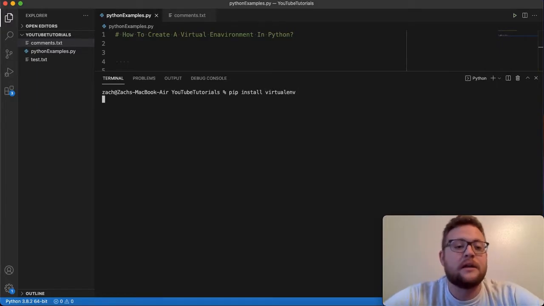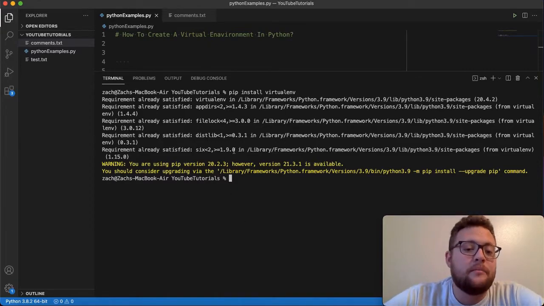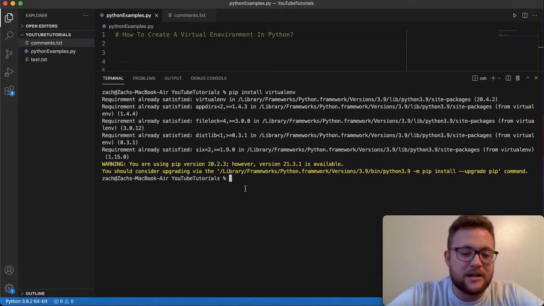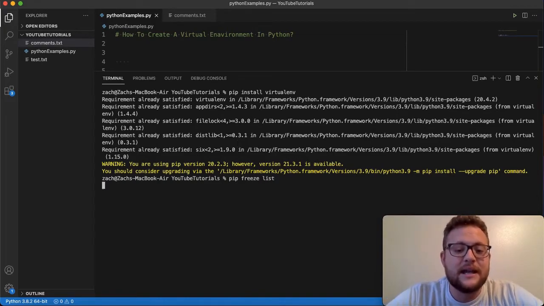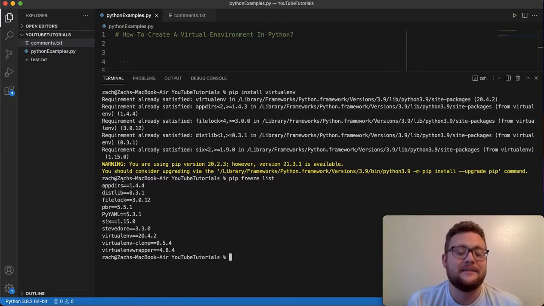Now, when you hit enter, mine already has it installed, so you'll already see, hey, everything's all satisfied. But yours will probably install all these other dependencies that virtualenv relies upon. But just to make sure, or if you don't want to run this yet, you can always check by doing pip freeze or pip list, and this will tell you, if you don't have a virtual environment activated, here's your base version of Python, here's all the packages that are installed into it, and that is essentially the only package that we need right now to then go and create a virtual environment.